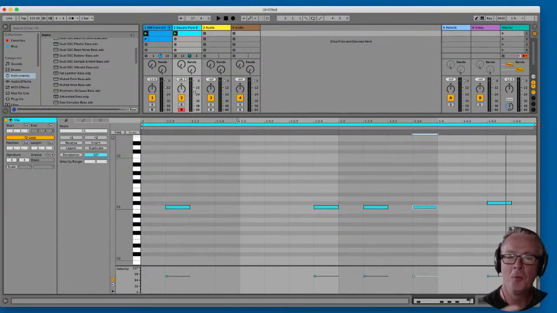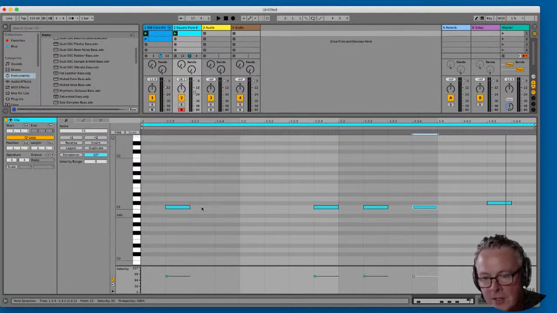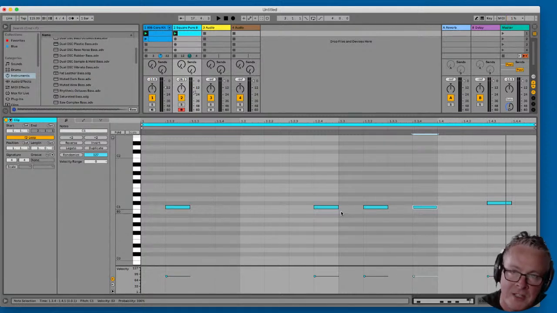Now, I know I went a bit quiet then, right? But the way I work with that is I'm listening, and I do come up with bass lines like this. This is a method that I use all the time. It's not all about being a keyboard player or being able to play fancy chords or amazing runs on the synth. Sometimes it's literally just a matter of getting a decent sound, getting a decent drum beat going, and finding the space in the beat where you think the bass might sit. You can always elaborate on it afterwards, but it's all about trying to get that groove going first. And you saw how quick that was then. I'm literally just listening and putting a few notes in and thinking, okay, that kind of works, that doesn't work, that does, that doesn't.